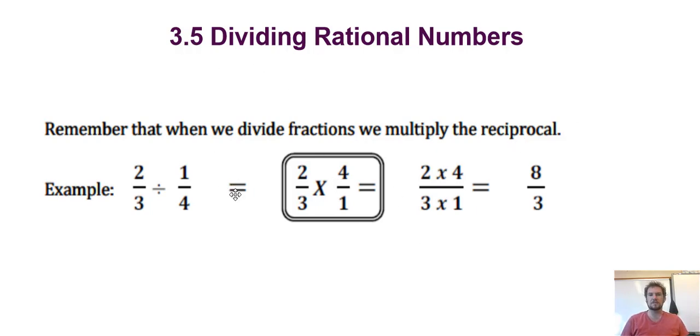Today we will be dividing rational numbers. Like multiplication, division does not need a common denominator. We can just do division with any two fractions and get to our answer without turning them into something else, okay? So what we need to do is, when we divide fractions, we must multiply by the reciprocal.